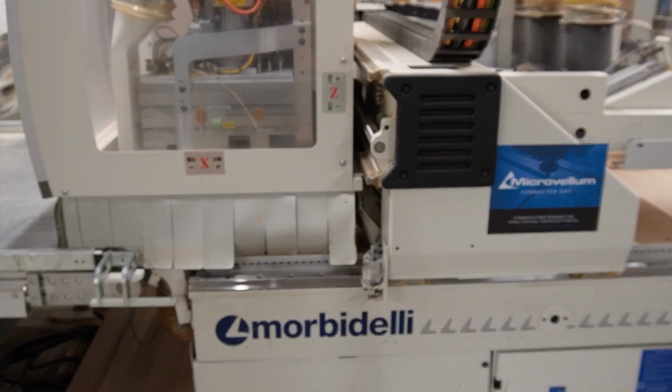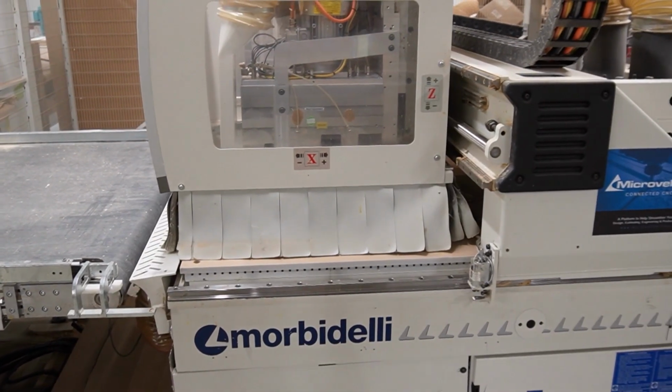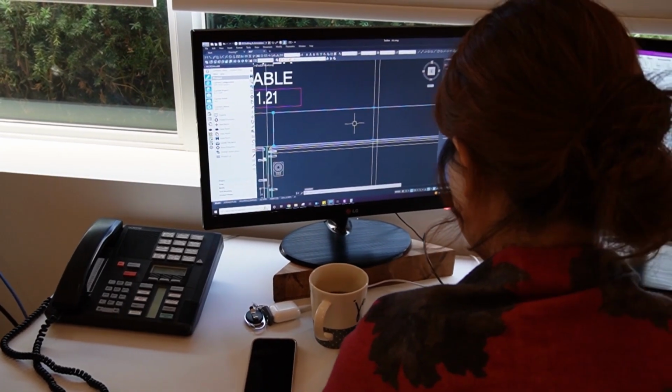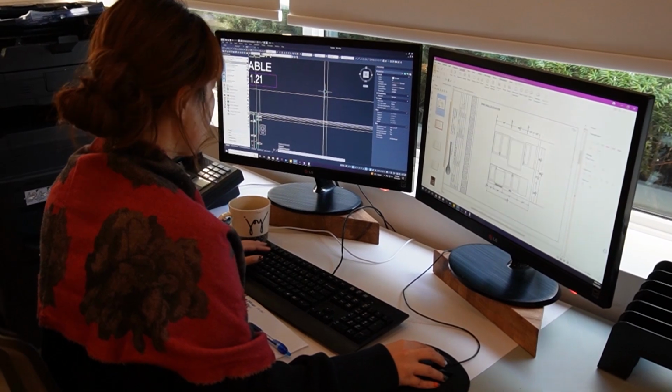We did reap the benefits of, we're able to generate hundreds and hundreds of machine files in under a couple seconds. And to have one part of that process be exponentially faster is definitely a benefit. And it just localized all that stress onto one tool that's regularly changed, and it increased the quality of our product.